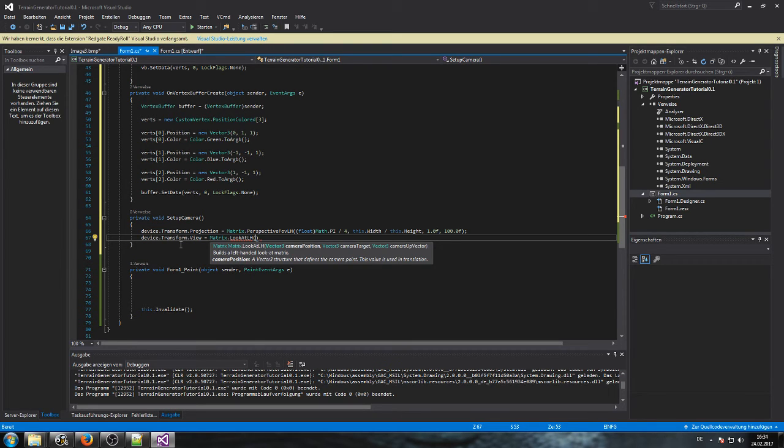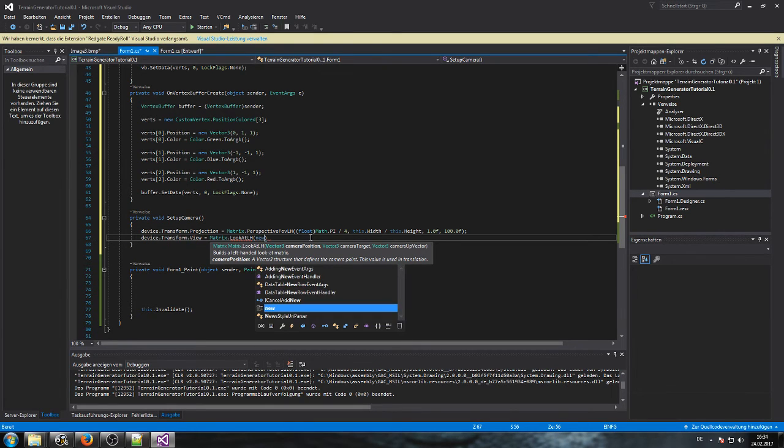So what do we have here? Here we simply need three vectors. The first vector gives the camera position, where in our three-dimensional world we want to have our camera positioned. The second one is, where does the camera look at? What's the target of the camera? What direction is it pointing? It's not in what direction it's pointing, but where at it's pointing. And the camera up vector is simply a standard value which we set up.